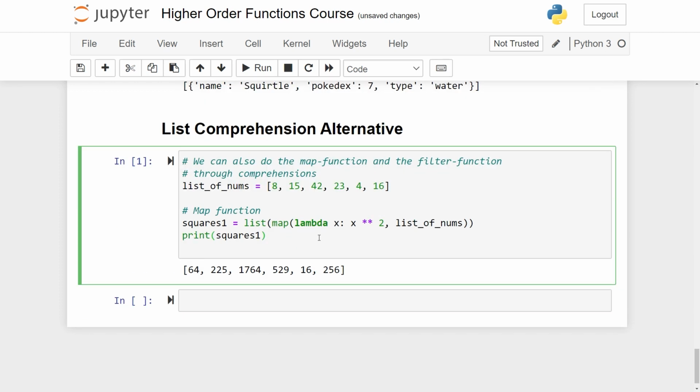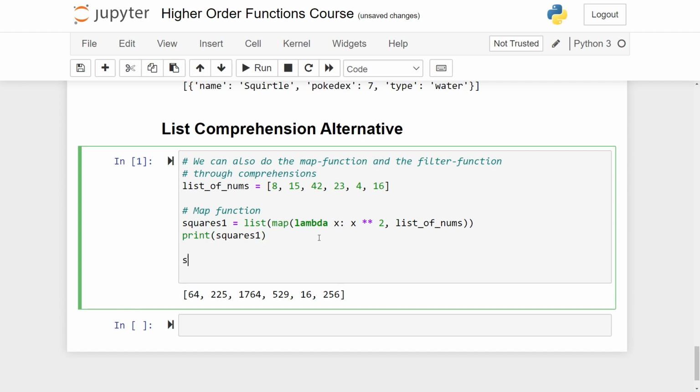So this is just repetition, but in Python there is another way of doing this called list comprehensions. Let me call the variable squares2, and to write the list comprehension, what you do is to make the list brackets here, and then you say the numbers squared for each number in the list.